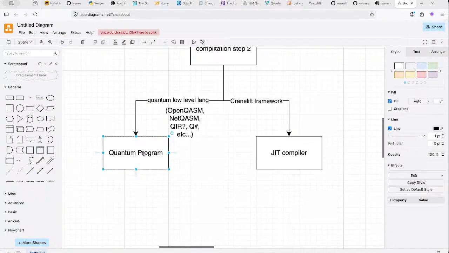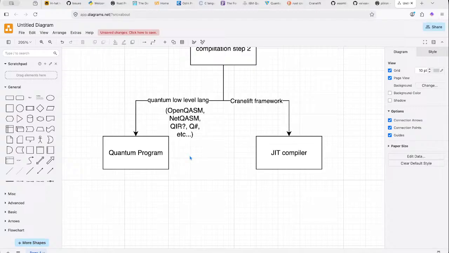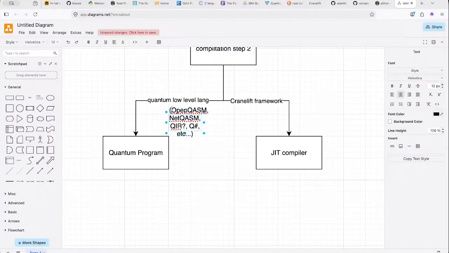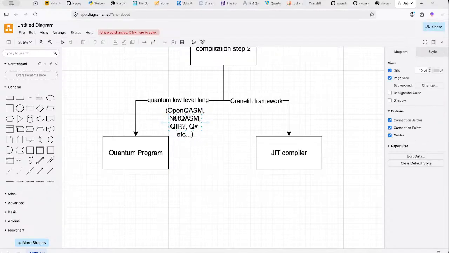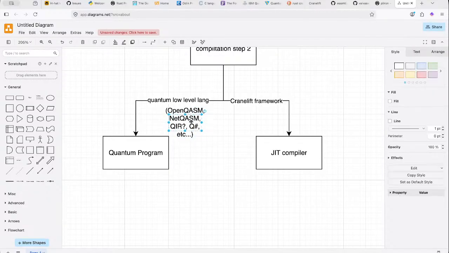For the quantum side, it will be transformed into whatever quantum low level language you have under the hood. And it will follow its directives.